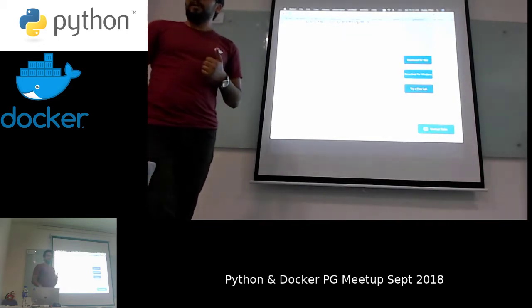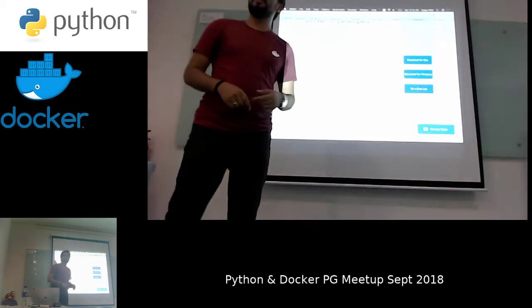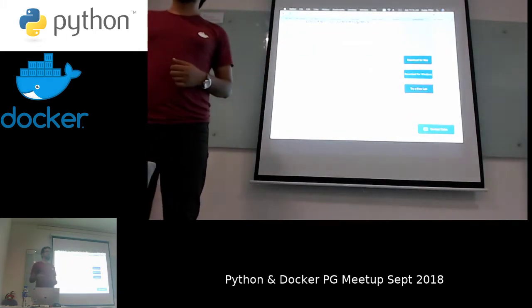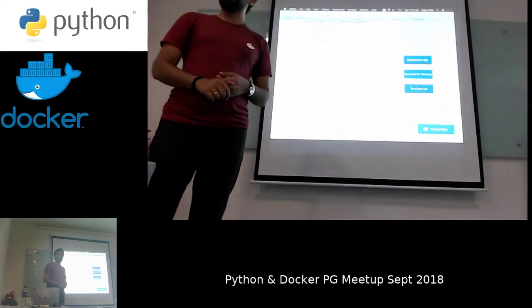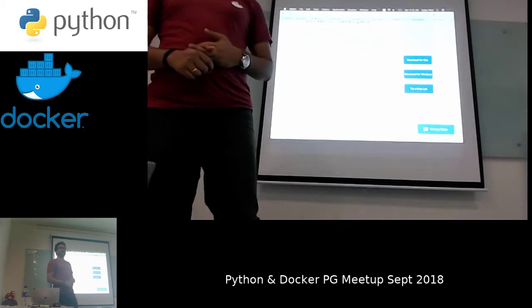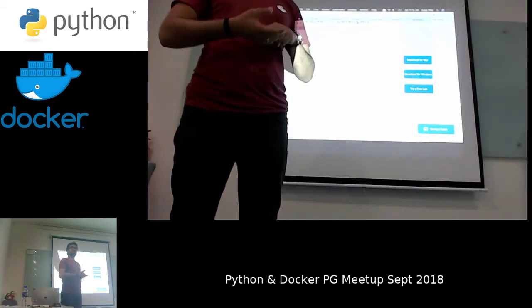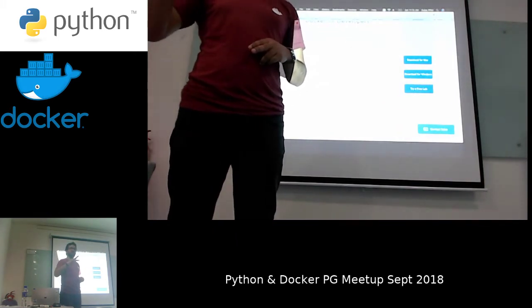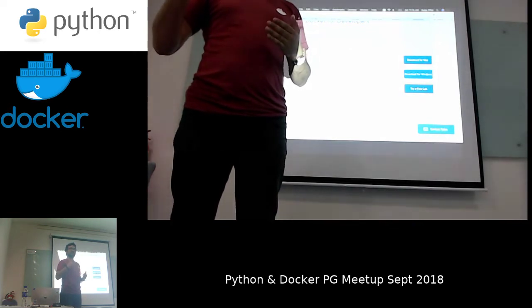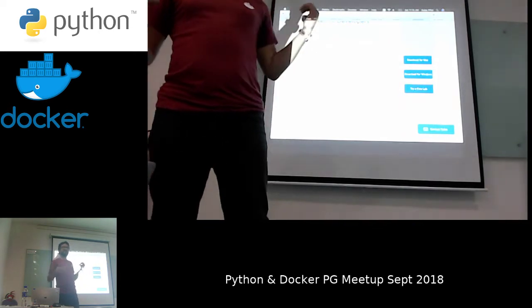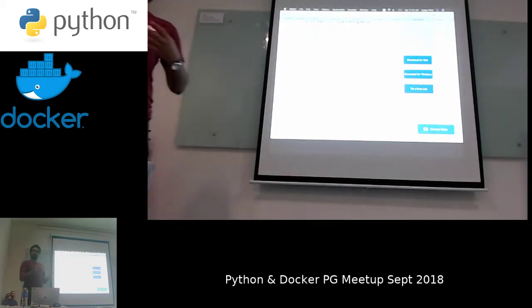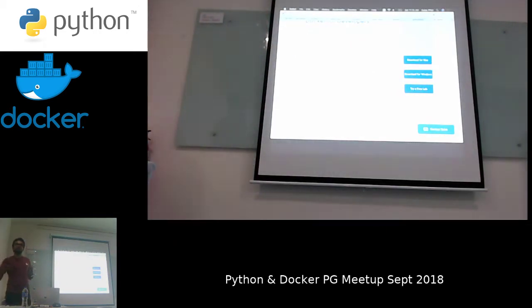Okay? So when you download and install Docker for Windows, the basic requirement is at least Windows 10. If you install it on Windows 10, you get two choices: you can run Docker for Linux or Docker for Windows. There is a switch which you can turn on and off. By default, it's on Linux. So again, the same thing as what I showed you, there is a Linux VM running when you run Linux containers on Windows. I will say forget about that part right now to start with.